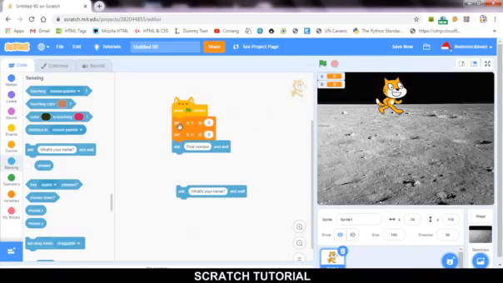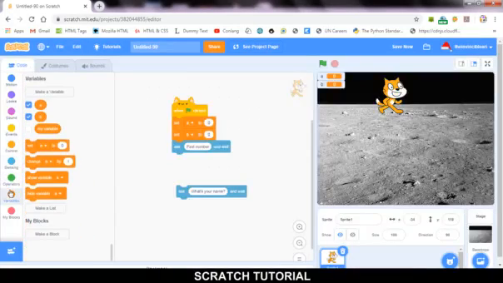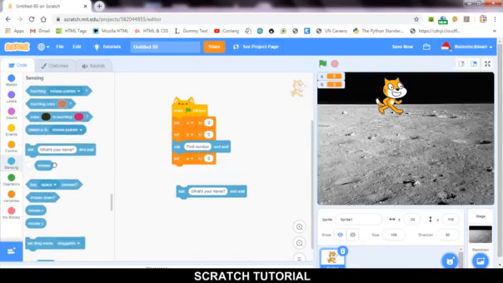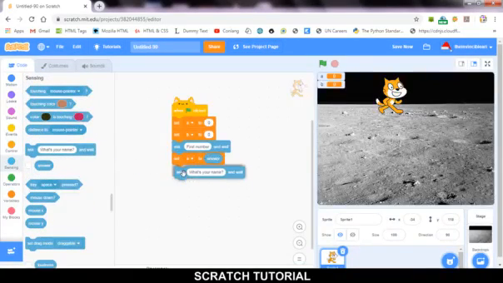But how do we make it so that what the user entered is going to be the value of A? So we can have set A to answer. So whatever the answer is, it's set to that.